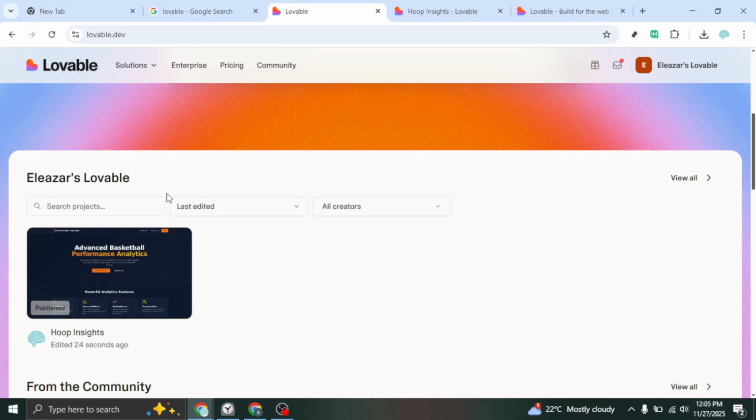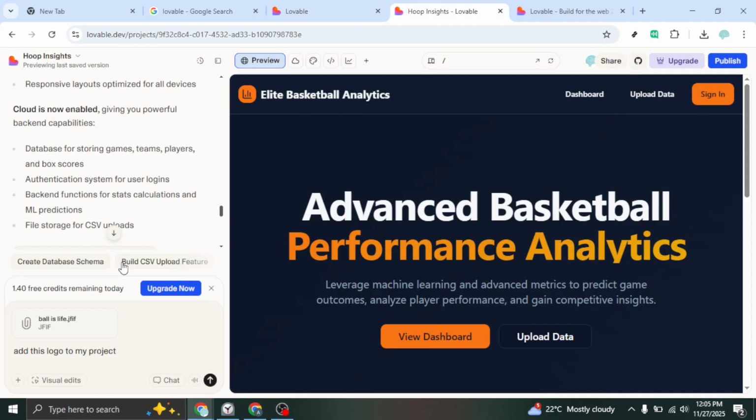If your browser shows you a sign-in screen at any point, simply sign in to your account so you can access your projects. Once you're on the Lovable dashboard, locate your previous project. You'll typically see a list or grid of projects you've worked on. If you have a lot of projects, use any search or filtering options provided to find the one you want to download. Click your project to open it.